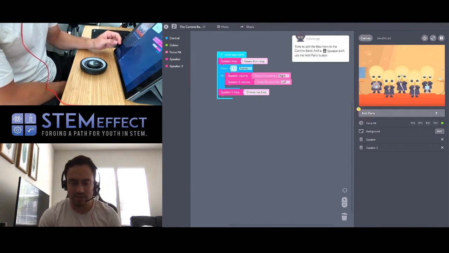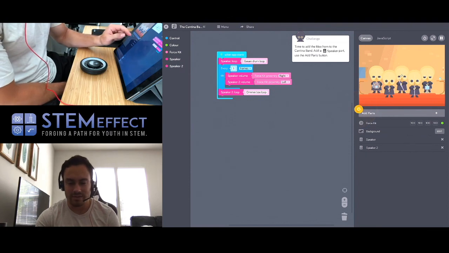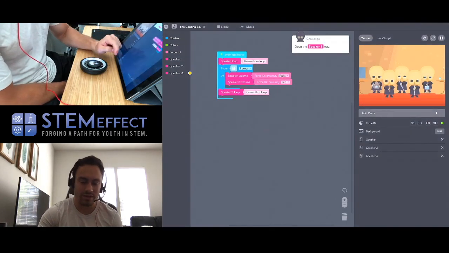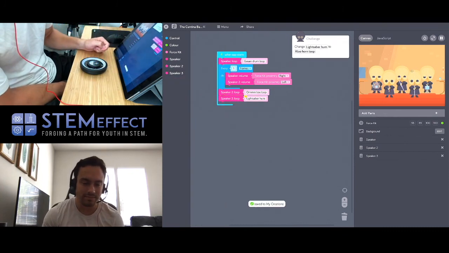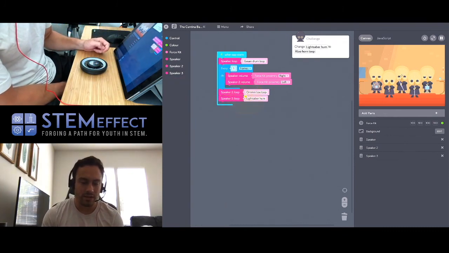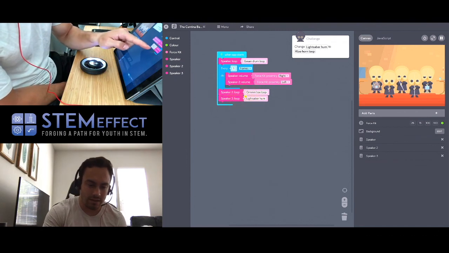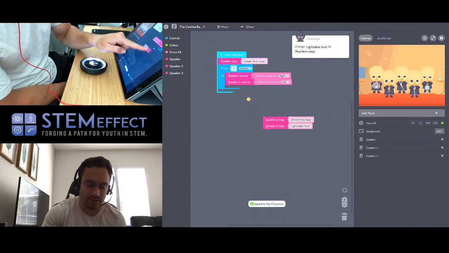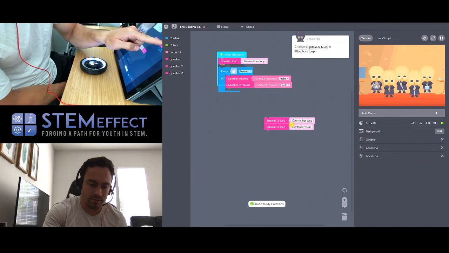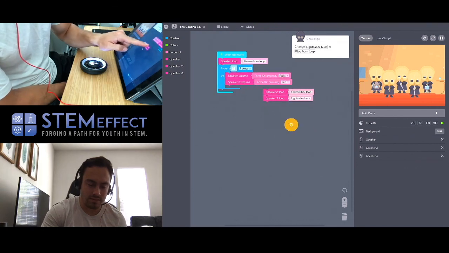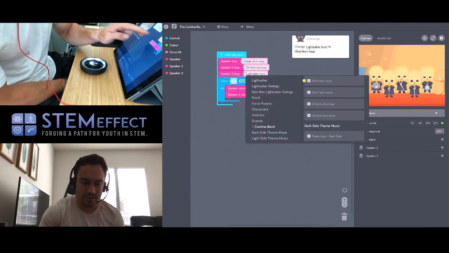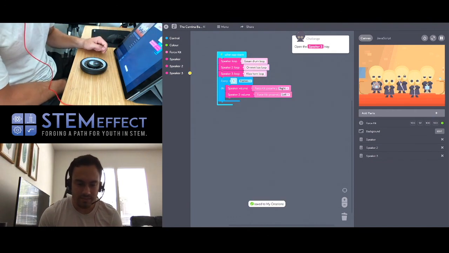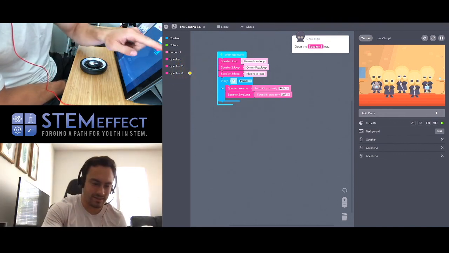Alright, time to add the clue horn to the band. Let's add a third speaker and a surround sound here. Haha. Okay. I think I kind of want to reorganize this a little bit. So we're gonna put this there. So now we have all of our speakers in here. Clue horn. There we go. I like this one.